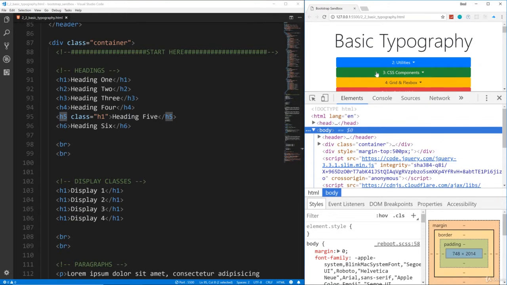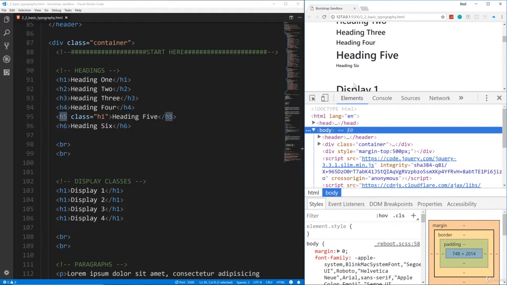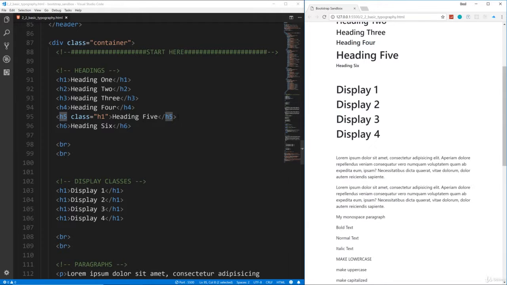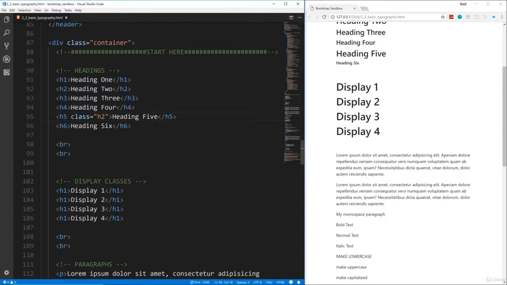And if I were to open up my dev tools here and click on it, you'll see class h1 in the HTML, and then down here, there's the class .h1 along with the standard h1, which is 2.5 rem. Okay, and you can, of course, make this an h2 if you wanted to use that size or whatever, h1 through h6.